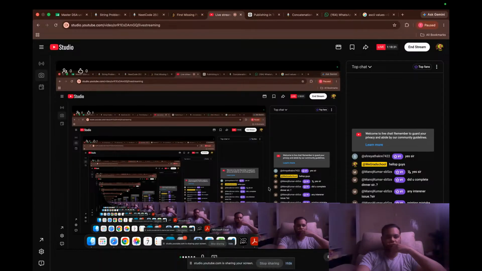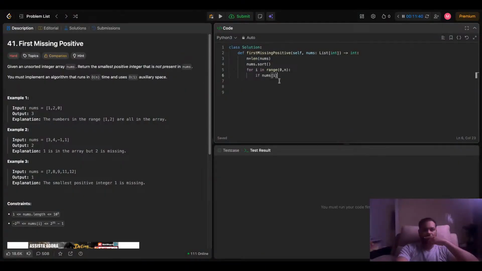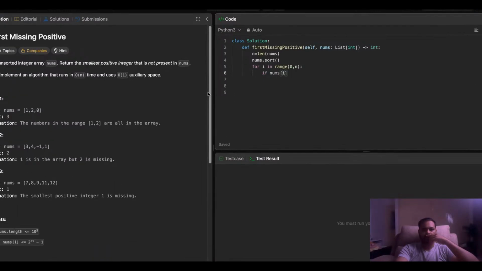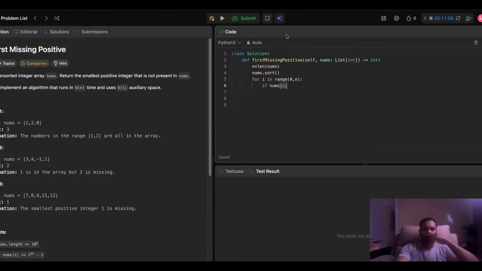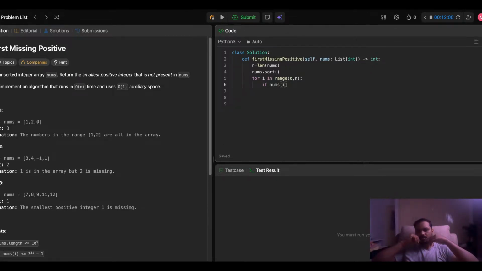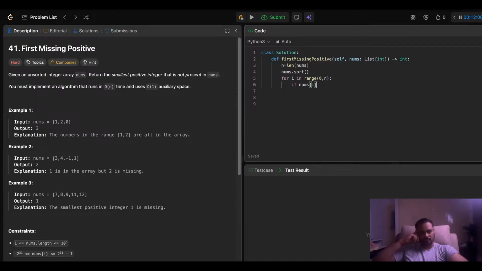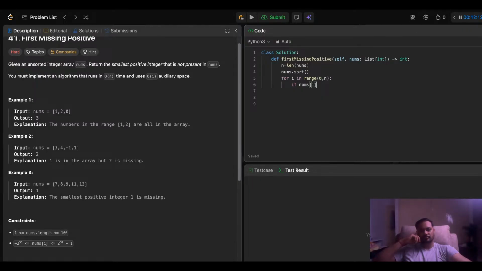First missing positive. If 1 is equal to nums of I. Okay.